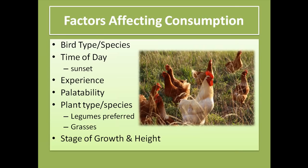So for the broilers that aren't around a long time, we really take specific steps, like trying to get them out as early as possible, which for us is 3 weeks. That way they have the remaining 2/3 of their life to go ahead and figure out what's good and learn to love forages.